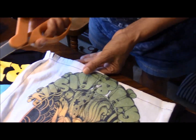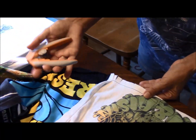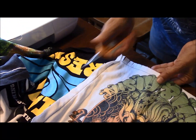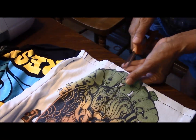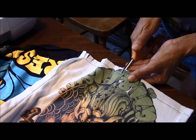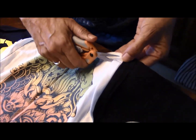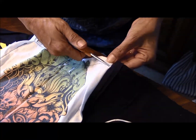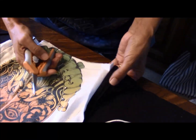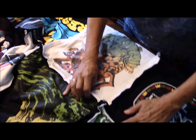Now, I have these scissors, and these are great for cutting, but I've got this pair of scissors. If you're going to do any of these, they're spring-loaded. And they're kind of nice because they snip and save your hand. I want to show you what to do. Remember on the seam on the edge, I went ahead and just sewed over it. Go right up to the edge of the seam and clip it. Right up to the edge and clip it, and that frees it up, and you're fine. You're going to go through every single seam all the way around and clip it.